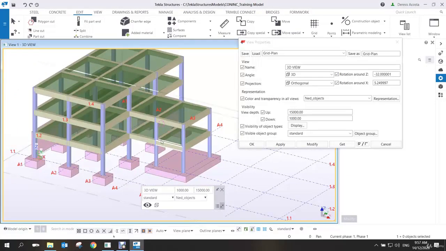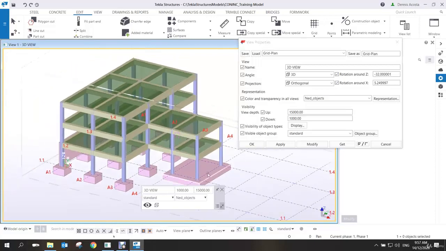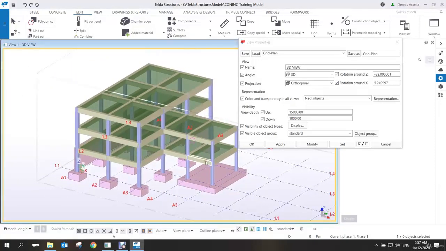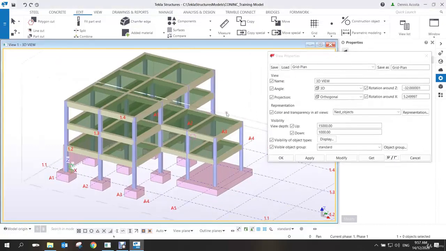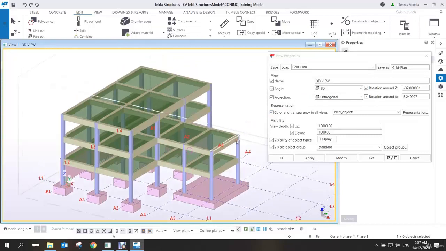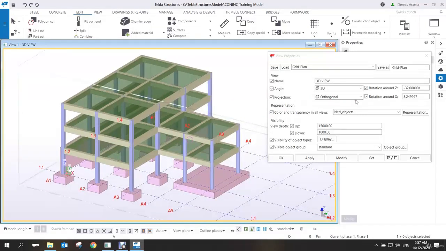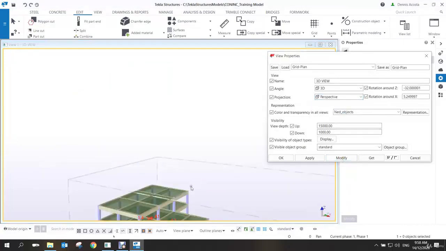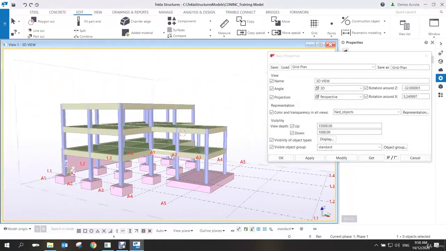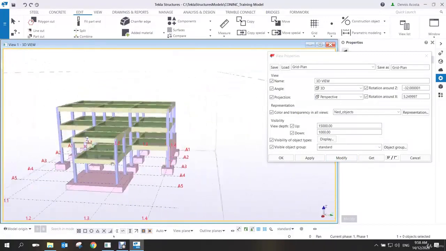Okay, so once you're done with this one, the next thing to do is, again, from the view properties, remember the projection that I suggested to you whenever you're doing the modeling is orthogonal. Now that we have already the 3D model, we can use the perspective. What is perspective? Perspective will show you this 2 points or 3 points perspective.